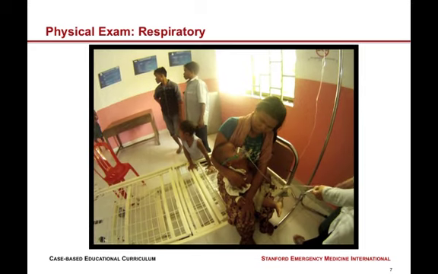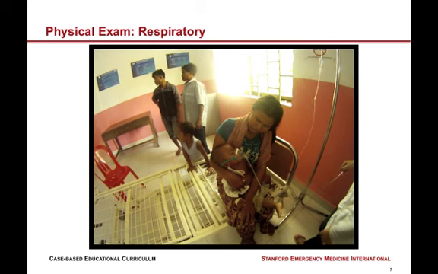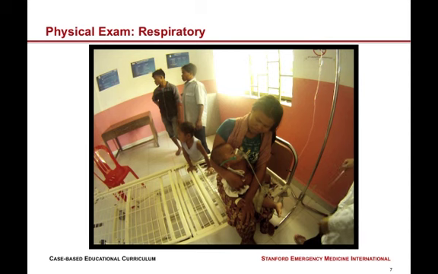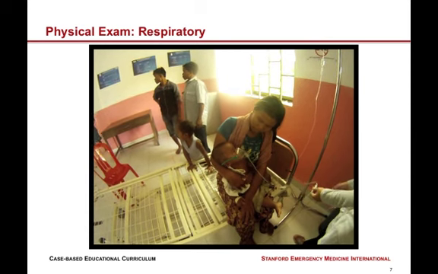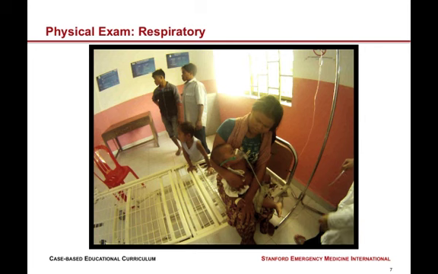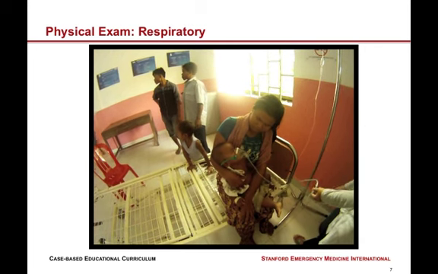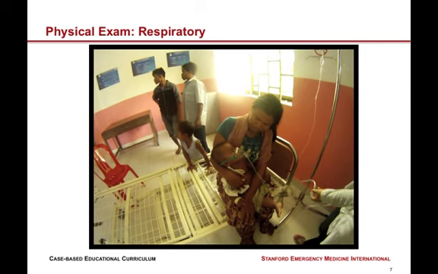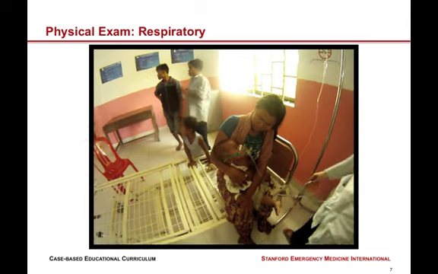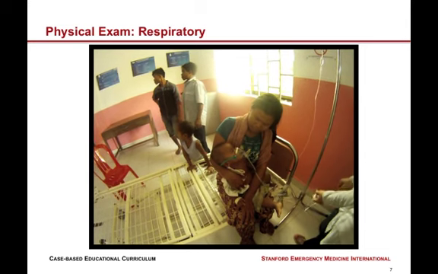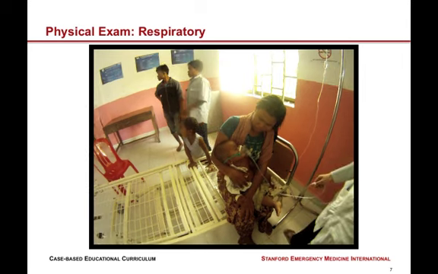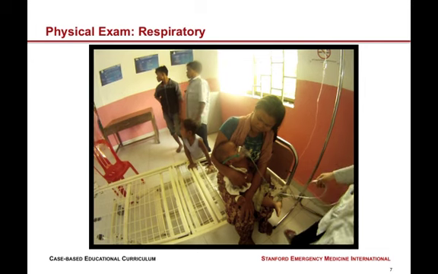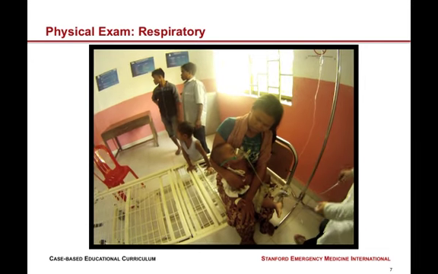Going back to our case, this child is comfortable, but not moving very much. If you look at the belly, those are large subcostal retractions, showing a significant increased work of breathing. The child's also breathing much faster than a typical breathing rate at his age. Finally, the sound he's making is grunting, showing that he's needing to increase the pressure in his chest to keep open those small airways. This is a child we need to assist.